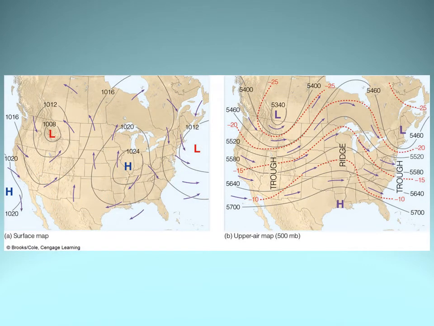So as another contrast, on the surface, we have a constant height. That constant height is basically 0 meters, and we plot pressure values in millibars. And we get our surface highs and surface lows, and then you notice how these winds are sort of crossing the isobars at an angle, at a 45-degree angle. But then, if you go up into the middle to upper part of our troposphere, we don't have friction, so then the winds will follow along the contour lines, which are in meters. And again, those meters get smaller and smaller as we go up unless we have troughs and ridges.